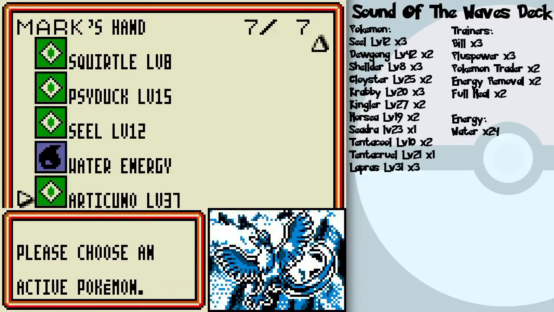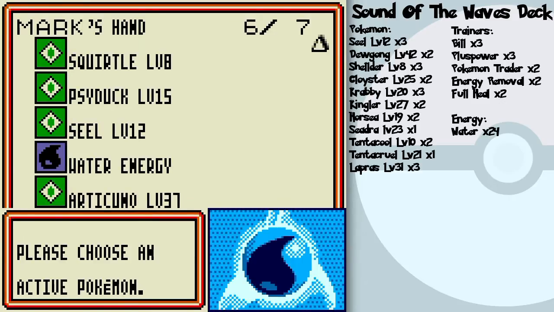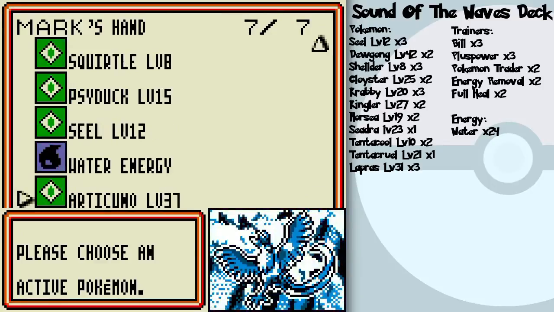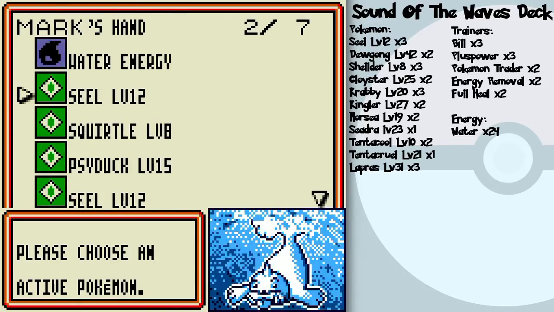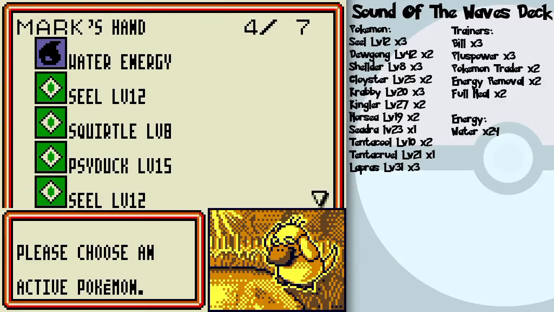By the way, don't place Articuno on the first turn. You won't be able to paralyze the opponent's Pokemon. At least, not unless you absolutely have to place Articuno. Like, if it's the only card in your hand, you got Legendary Articuno, then you absolutely have to place it. But otherwise, save it for later.